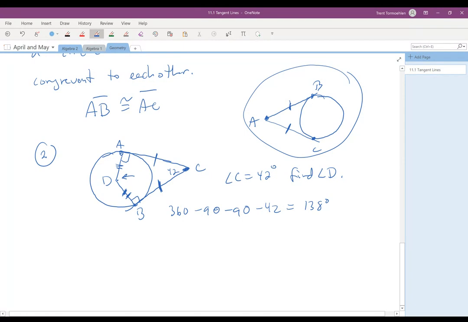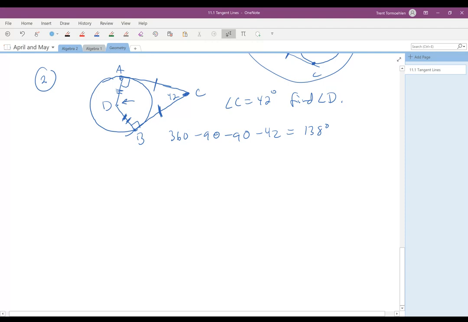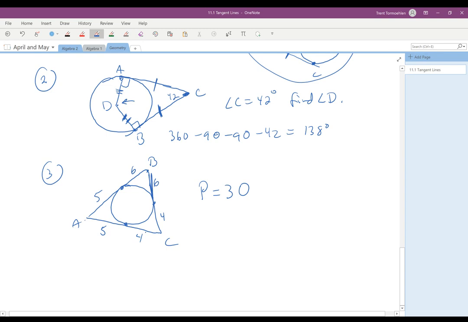So you got 138 degrees and so that is the value there. The other thing we do is we end up with problems like this. You've got a circle and then you have these points of tangency. So you got triangle abc. You have a triangle that is inscribed inside, the circle is inscribed inside the triangle. And if I know that this length is 5 and this length is 6 and this length is 4, I might want to, it might ask you, what is the perimeter of the polygon, of the triangle? Well, if this length from here to here is 5, then this length is also 5. If this is 4, then this length is also 4. If this is 6, then this is also 6. And so it turns out that the triangle just has side lengths 11, 10, and 9. So 11 plus 10 plus 9 equals 30, and so the perimeter is 30.